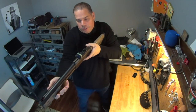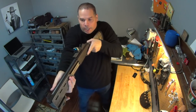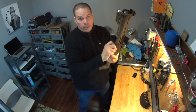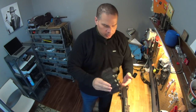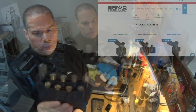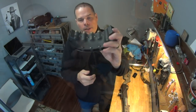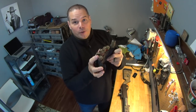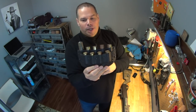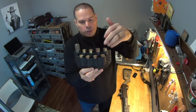Of course, loading is just throwing one in, pushing it forward back on the gun, or loading this way, which, by the way, is why I had this made up. The guys at Bravo Concealment did a beautiful job making a double row belt holder for me. And it'd really be cool if they could get this in production. Wink, wink. But it allows me to do buck and slug, or slug and buck, whatever I want to do.